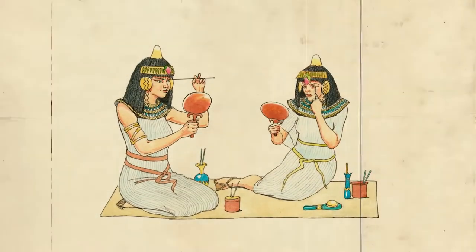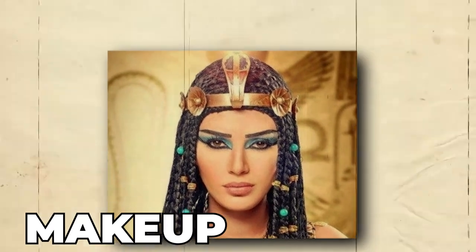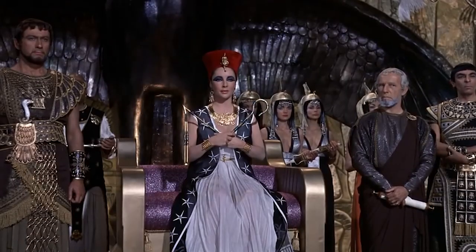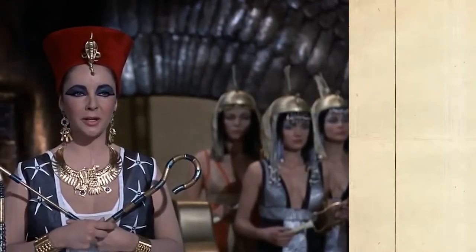Next up, we've got probably the most fabulous thing Egyptians gave us, makeup. Okay, so this doesn't exactly come under things Egyptians built, but we feel it's worth mentioning here. We mean, even though it's not quite as important as their own inventions, it gives them a rung for longevity, you know? Since it's never gone out of style.